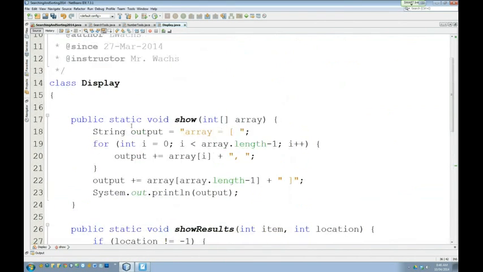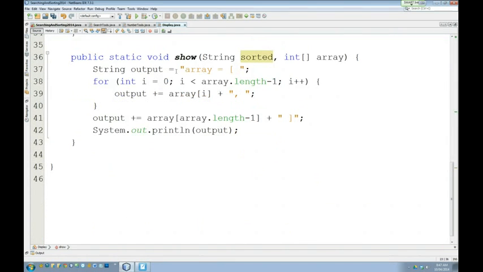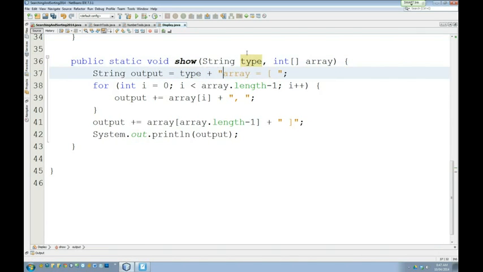Okay, so all I did was I copied all the code from show into this version of show. So it's the same basic method. And I'm going to switch the name of this parameter right here to type. So let me highlight again the changes I made.